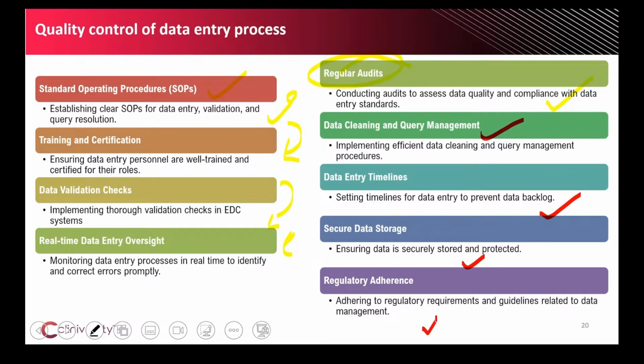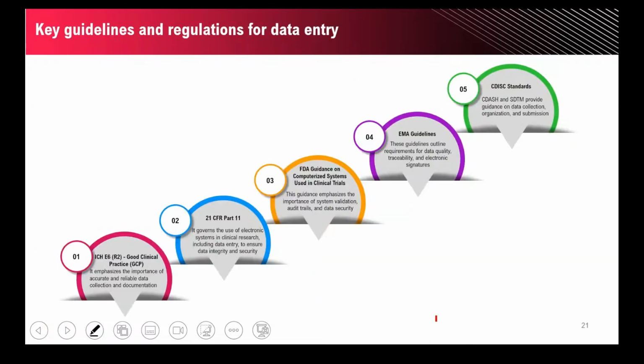Then regulatory adherence. Adhering to the regulatory requirements and guidelines related to data management. We follow the data management guidelines. Addressing these issues proactively and maintaining data quality throughout the clinical trial process is crucial for ensuring the integrity of the trial results and the regulatory compliance. And these are some of the key guidelines which control data entry in the clinical research industry.